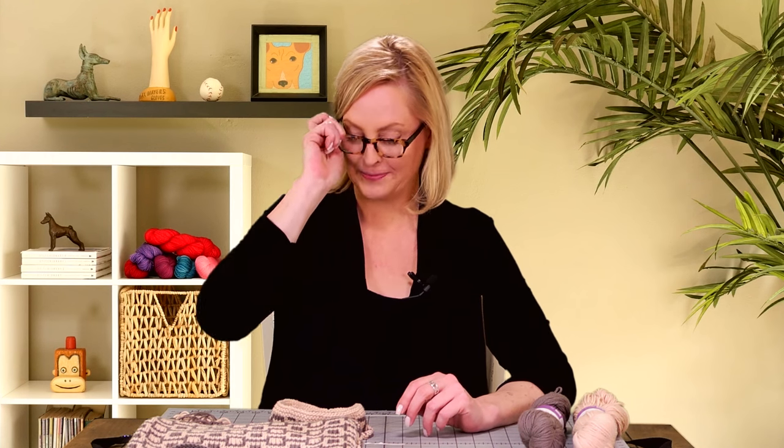And then the very last thing I want to show you is a little trick for tidying up the jog that was created when we joined in the round. You can do this little trick on both the cast on round and the bind off round. I keep saying row, we're actually knitting in the round. So let's go and take a look.